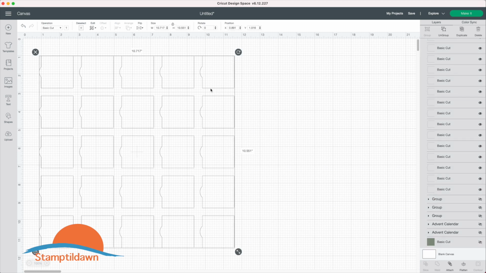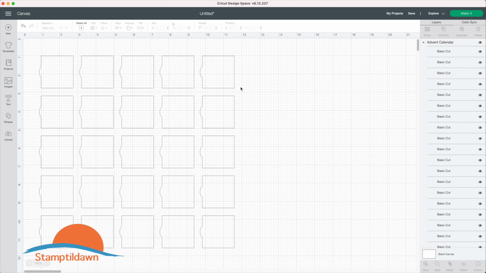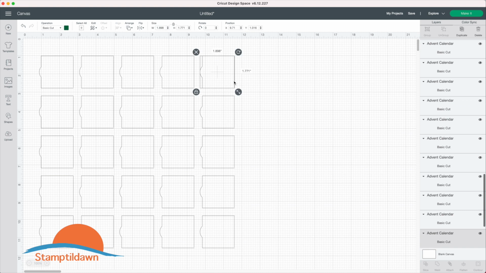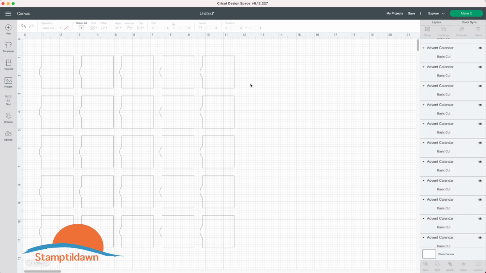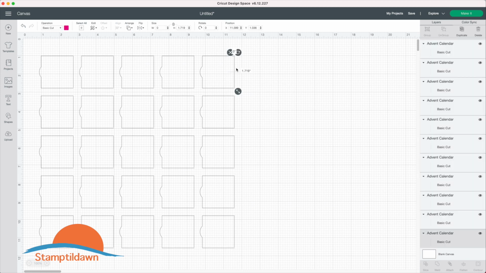Actually, I have to ungroup first. So I clicked on them. You can tell they're all grouped together, so I'll go ahead and ungroup. And now I can click on each item here. That got the whole square, and I really just want this edge here. So it looks like I have to ungroup one more time. And there we go. Now I can select the edge.